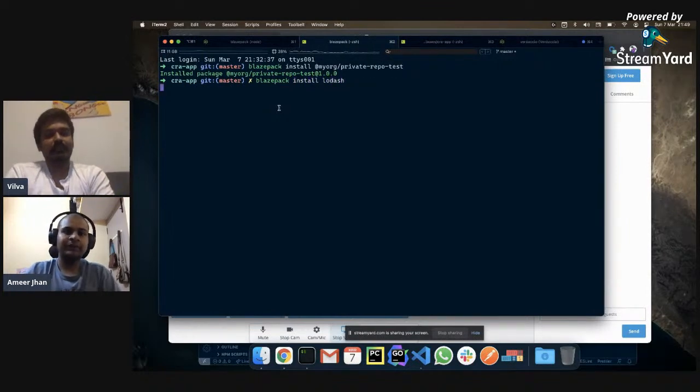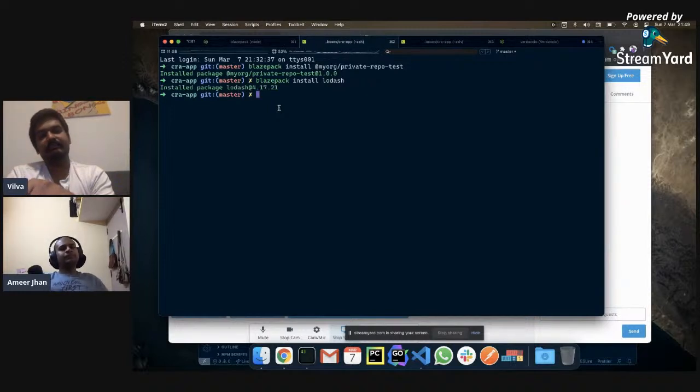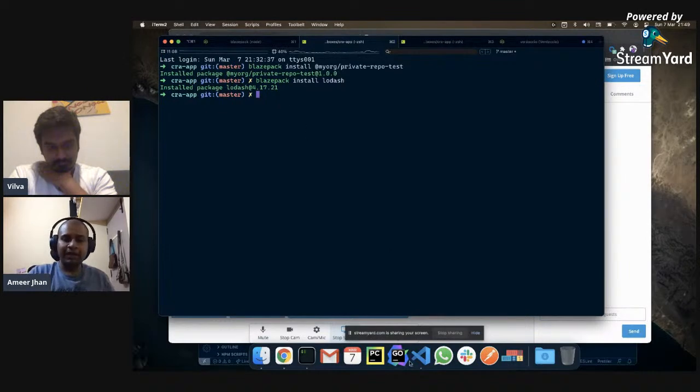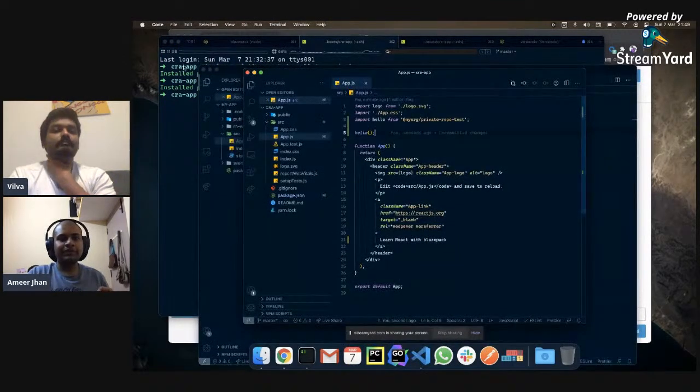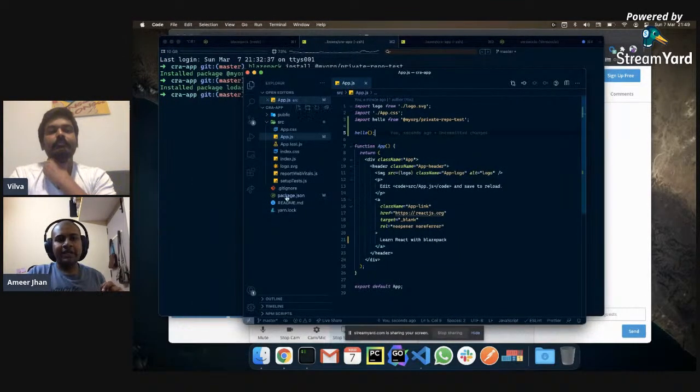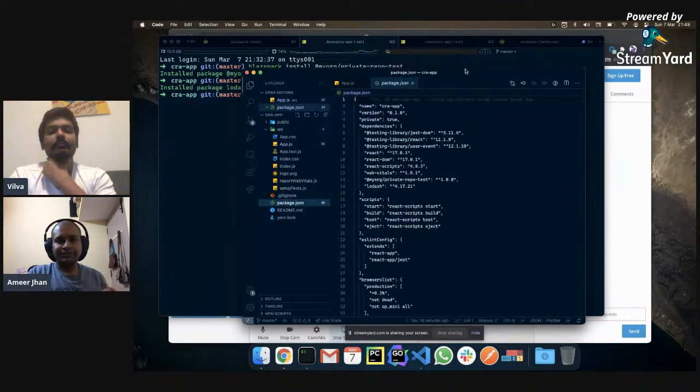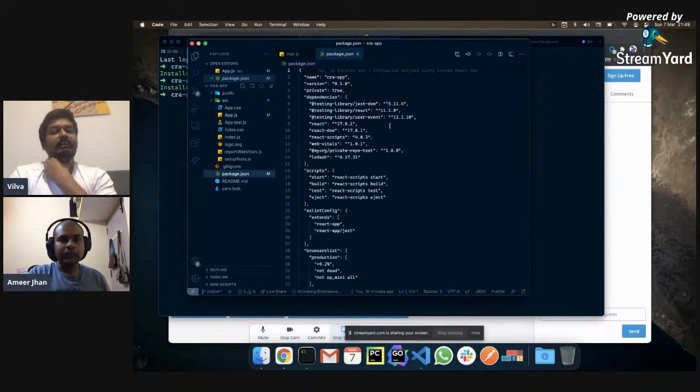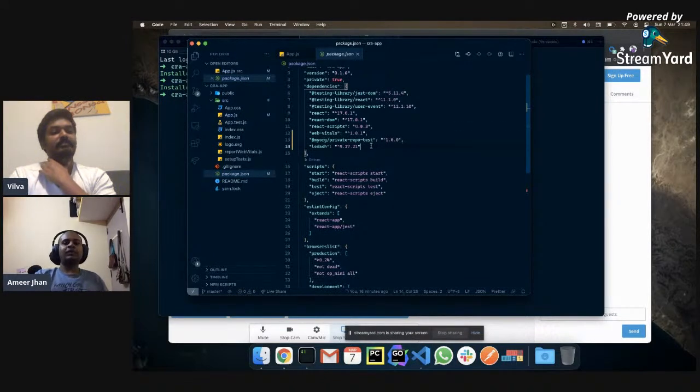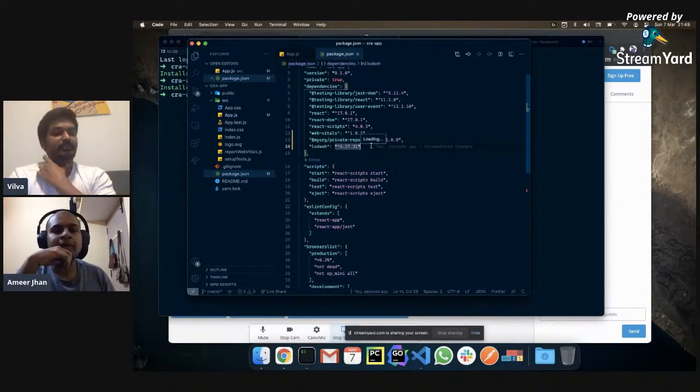Just to clarify, will this Blazepack install install only Lodash, or will it start creating a separate set of node modules? No, it's a good question. It does only one thing: it just adds Lodash to your package.json. So the working still continues through CodeSandbox itself. Exactly, it gets added.